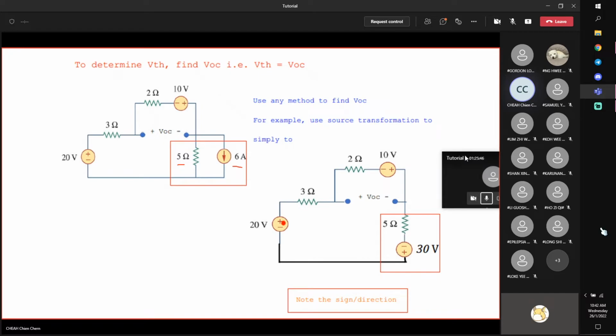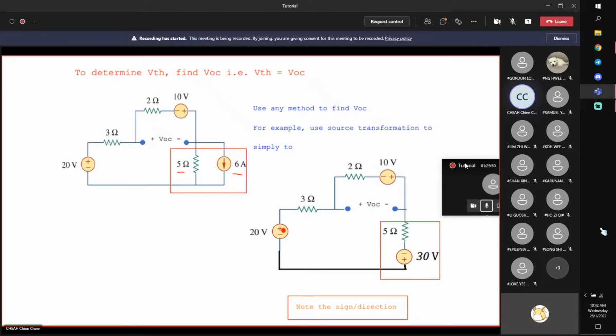Okay, remember what I said. Every week, be consistent. Make sure that you can do all the tutorials without looking at the solution. If you look at the solutions, then it turns into a lecture again.